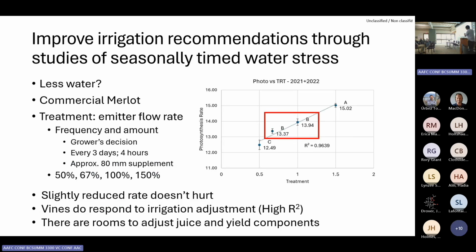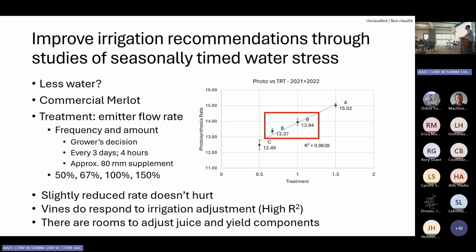Okay, now let's move on to the irrigation sector again. Looking at the result here, one question I want to ask is, could we use less water, just like Hans always asks, right? This graph also probably answers Simone's question. So this is the stress level we reached at a certain measurement point.